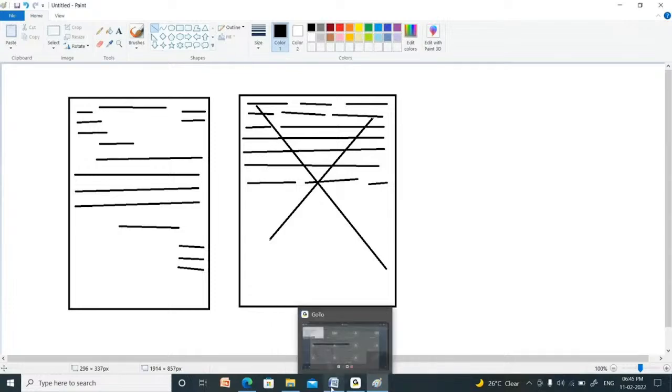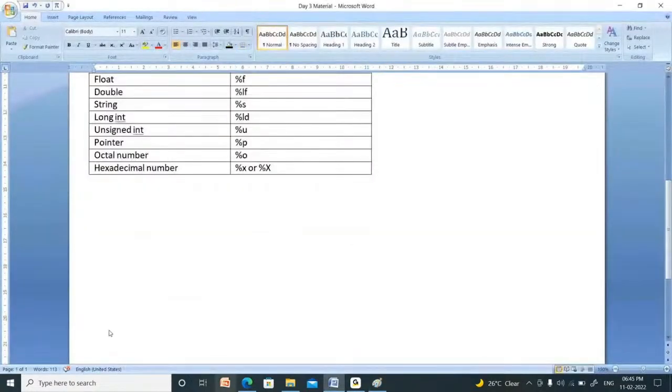For that, in C language, you have to write \t. \t is used to move the cursor. What is that blinking one here? It is known as the cursor. If you want to move the cursor a tab distance forward, in the forward direction, we have to write \t.